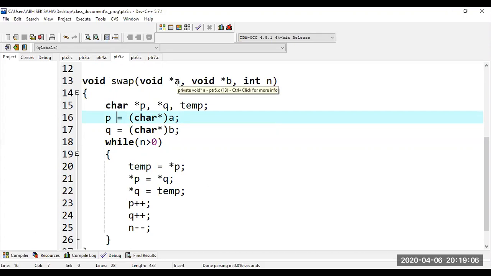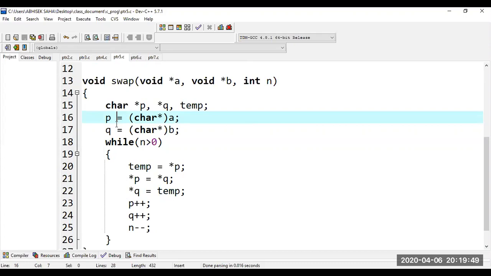A is the address, but I don't know how many bytes I have to read, because a void pointer doesn't know the number of bytes of the data type. It knows only the starting address, but it isn't aware of the ending one, because it doesn't know how many bytes it needs to read. That's why we have taken one more parameter, n, which guides us on how many bytes to read. And we iterate a loop until n is greater than 0.